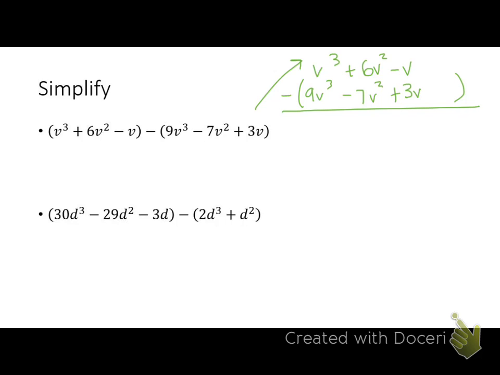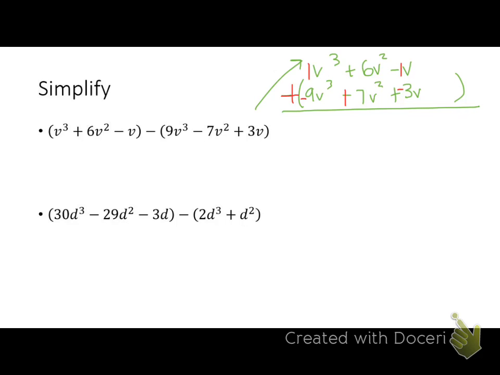Now I'm going to distribute that -1. When I distribute it, this will become a -9 plus 7 minus 3. Now out here, I am going to add. As a reminder, in that top equation, I have a 1 in front of those two v's that did not have constants. That'll help me see the values that I'm adding or subtracting.